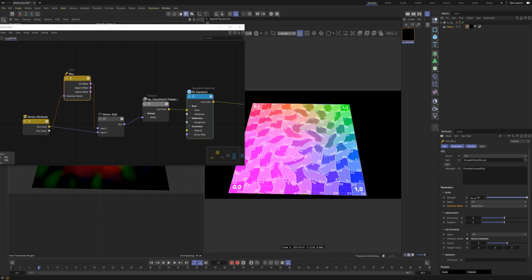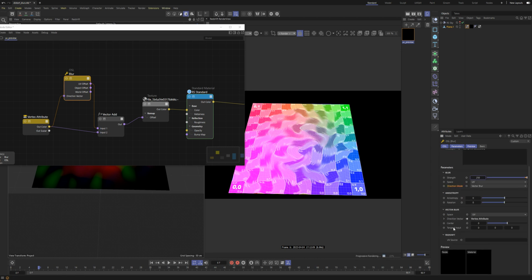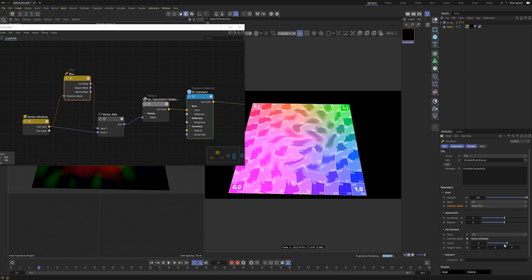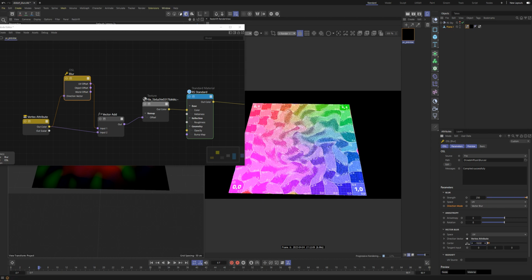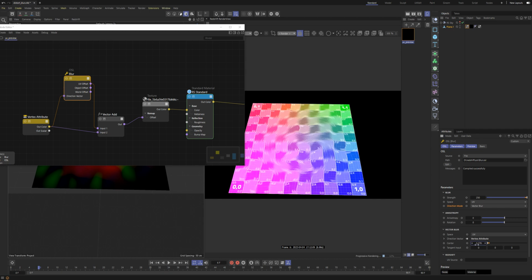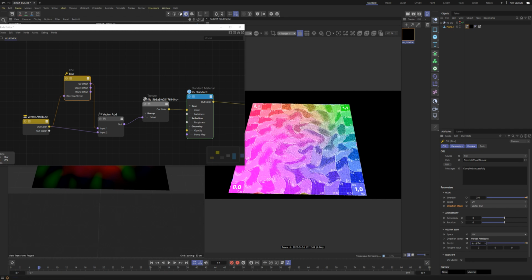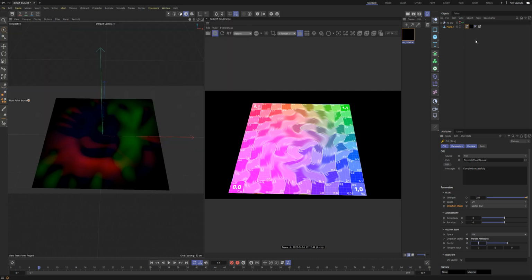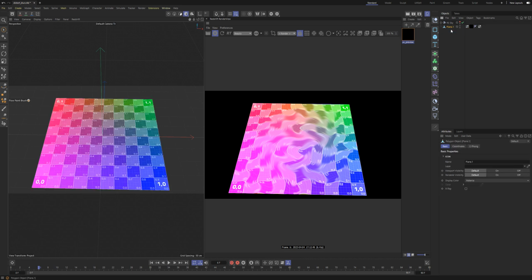Control them separately. There's a fun little property in the vector blur section called center that basically changes the center of the blur along the vector. This goes from -1 to 1 if you slide the slider, but you can actually click in here and go outside of that range as well. So we can go pretty far negative or positive. Some interesting effects. All right, it's looking good. Well, I think you can see that it's doing something at the very least.